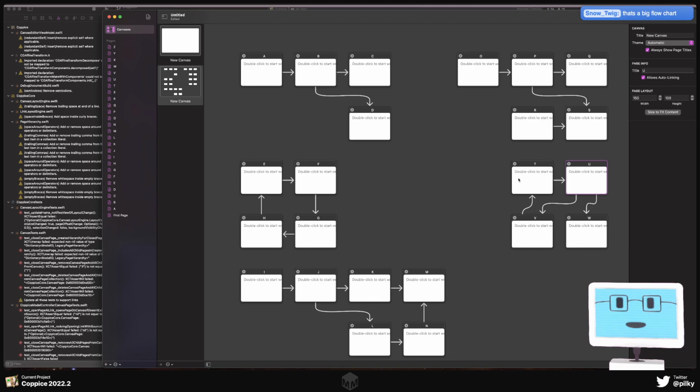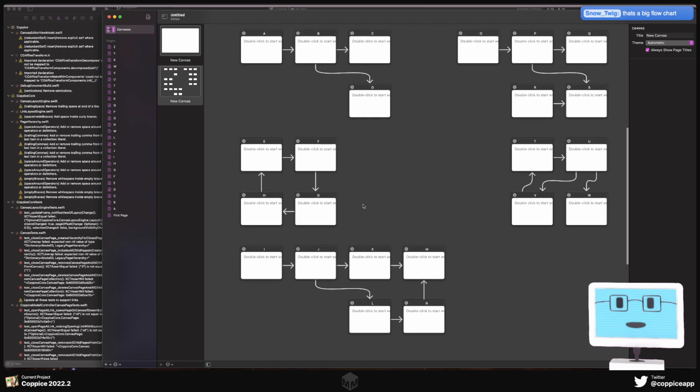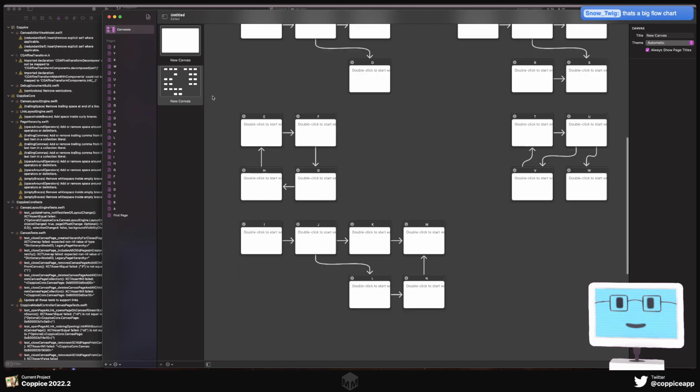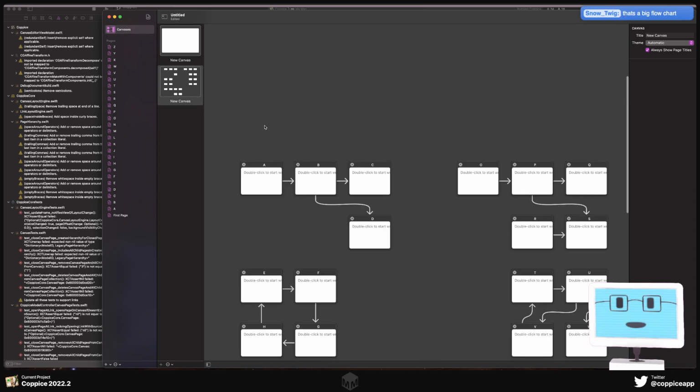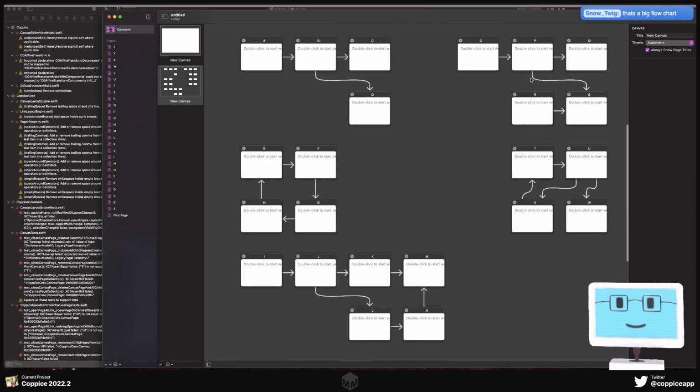It is, but this is what Coppice is designed to do, to have all these pages that can link to one another. I mean, at the moment, this is very much a test page because in the current shipping version of Coppice, you cannot do this for multiple reasons. I mean, you could, but only part of it. You can't have multiple things linking in. You can't have multiple routes on a hierarchy and all stuff like that. This is the whole point of this feature, to have all these arrows so people will be able to add arrows manually.